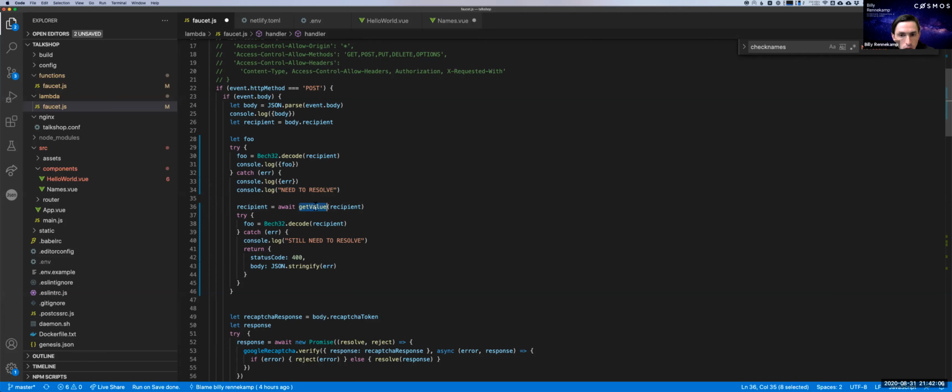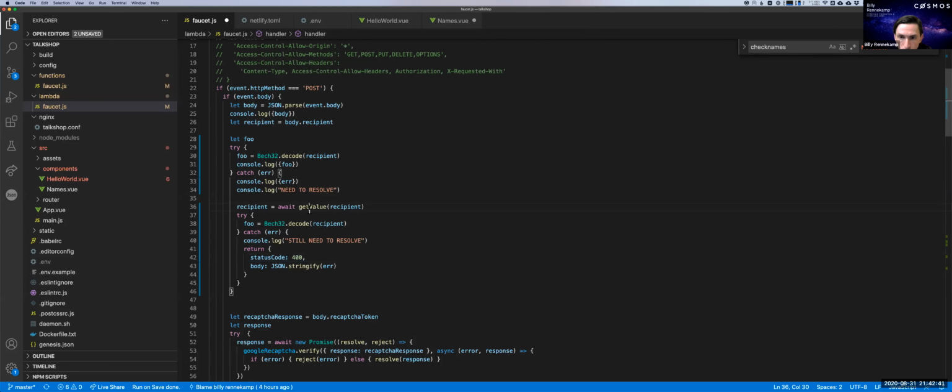So I made a new little function called getValue. GetValue takes the recipient, whatever that text is that came through our form, and it will query the blockchain to see if there's already a name resolving for it, and it'll return it if so. At that point, I will try to decode it again, and if it decodes into a valid bec32 address, then I will be very happy. If it doesn't, then it still doesn't work, which means I will throw an error and say, hey, quit trying to throw me this trash string. I'm not going to send tokens to this trash string that you're trying to send to me.